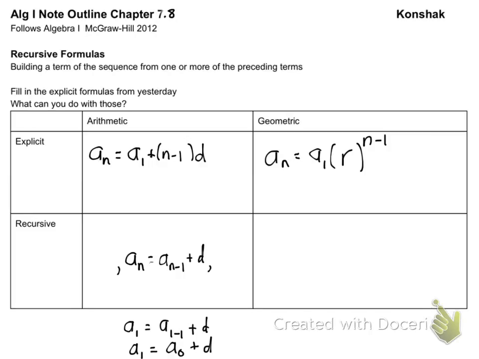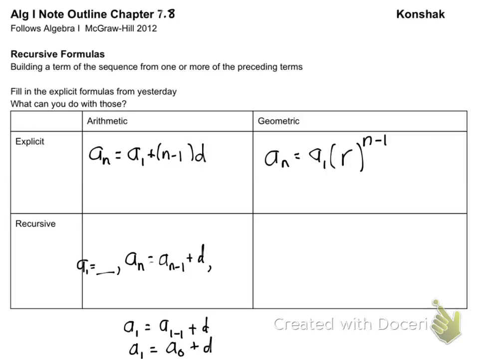And so, this is what I state. I state that you will be given A sub 1. So I put a blank there. You need to state it. You need to state, what's your first term? Because once you know the first term, and you know your common difference, can you find the second? And once you know the second, can you find the third? And then can you find the fourth, fifth, sixth, seventh, eighth? Yes.